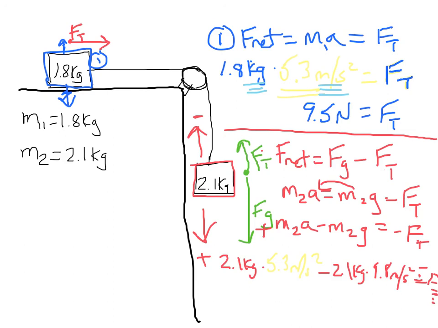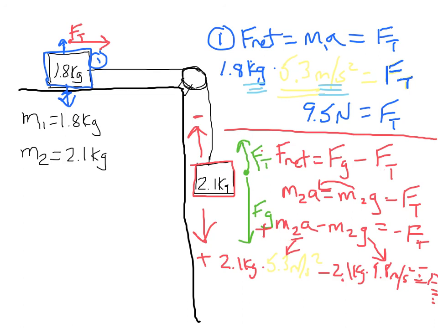All right, the difficult part now is just to grab these numbers and plug them into a calculator. 2.1 times 5.3. Notice the units again, kilograms meters per second squared, that's in newtons. And then over here again, 2.1 kilograms times 9.8 meters per second squared. Notice this is acceleration due to gravity. This is the acceleration of the system. Hope I didn't confuse anybody there. That's a really important concept.